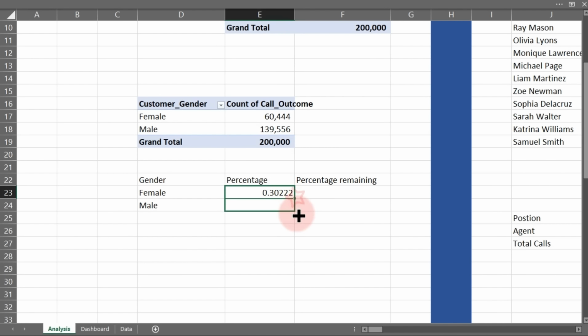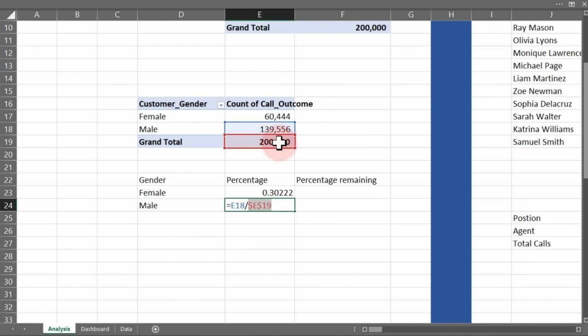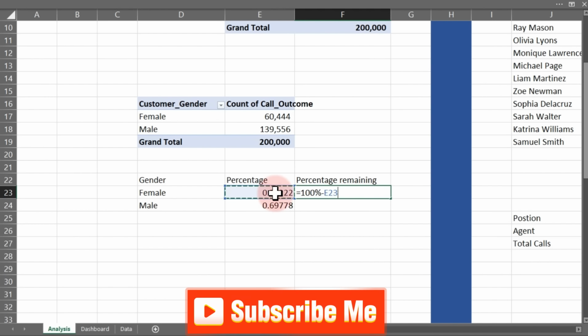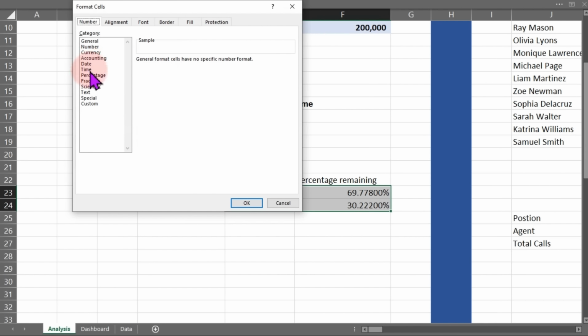What happens if I copy this down? So we have this one here. Looking at this, can you see? This is nice. What I'm going to do again now is 100%. We subtract 100% from this. So here we go. Now you can just highlight and press Control 1, and we can convert this one to percentage.